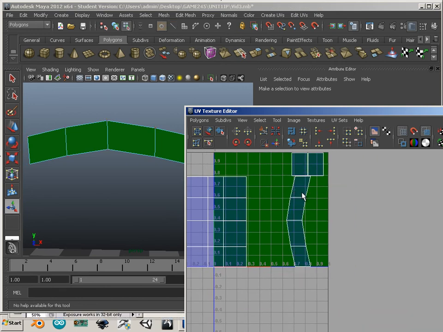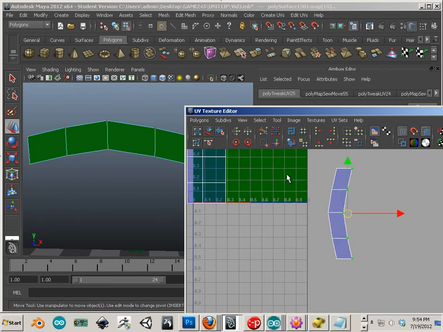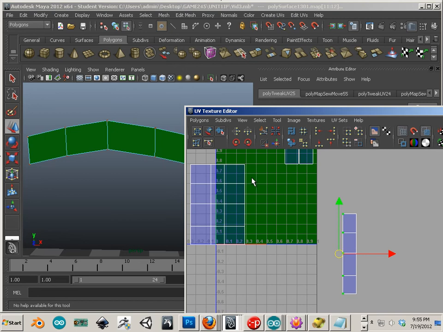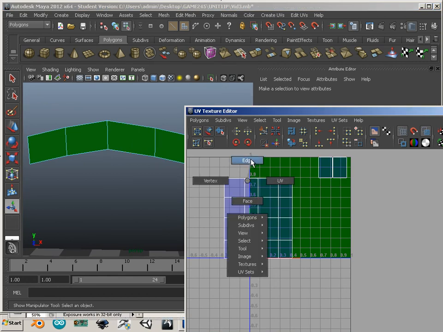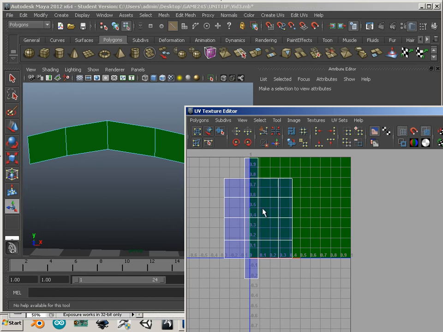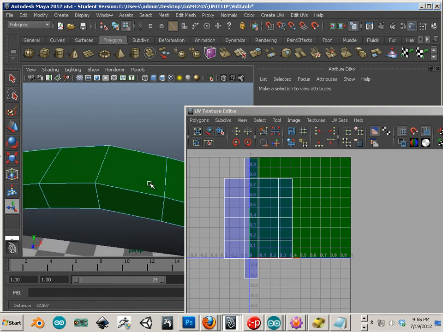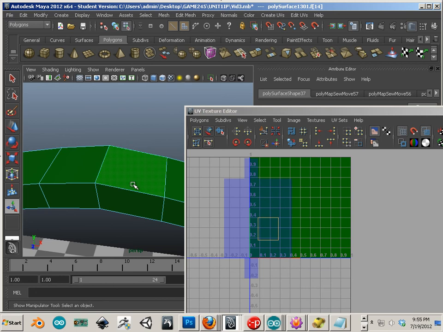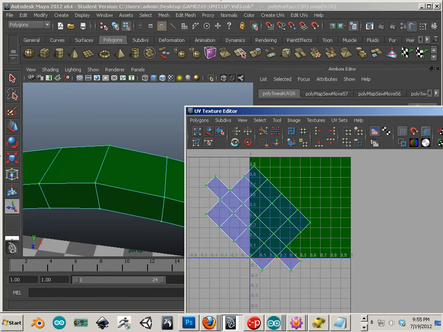Alright, here we go again with that. Again, it's best to get it out of the way of the other ones. Grab the UVs. In this case, I'm going to move them that way. And this one I'm going to move that way too. Does it matter if I move them the other way or this way? No, just as long as they keep within that ratio. Okay, again, I'll find my front face, grab its edge on both sides, and then move and sew those. Now look at the distance between here and here and here and here. Is that distance represented here? Well, yes. This face is quite deeper than this one right here, so that matches and makes sense. Okay, go like that.